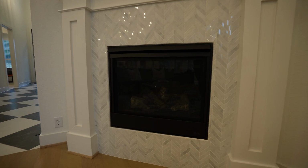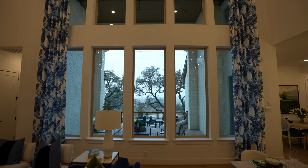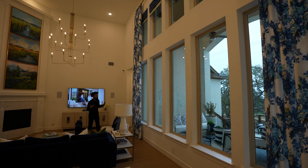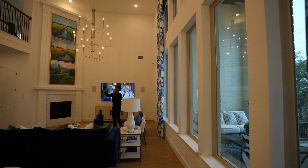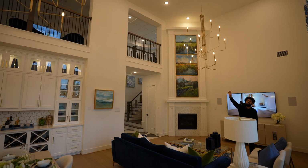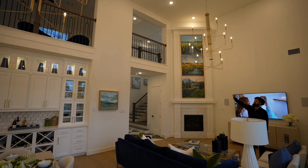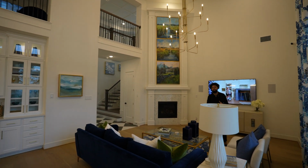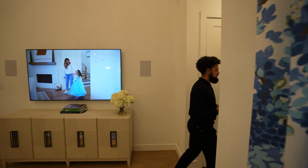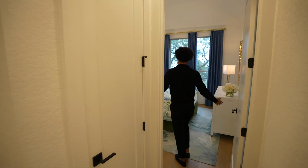This is a gas neighborhood. And then on this back wall, we have a bunch of windows that on a non-gloomy day would bring in a bunch of natural light. It's still illuminating the space a little bit. And then if you flip over there, you can see the banister one more time with that double height ceiling to the second floor. Again, I think that is the highlight feature of this property. But let's start over here with this corner of the house.